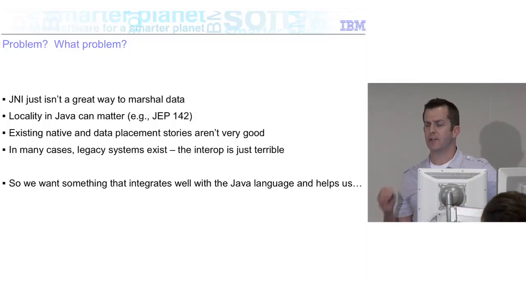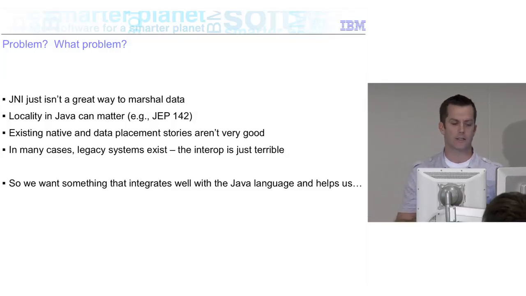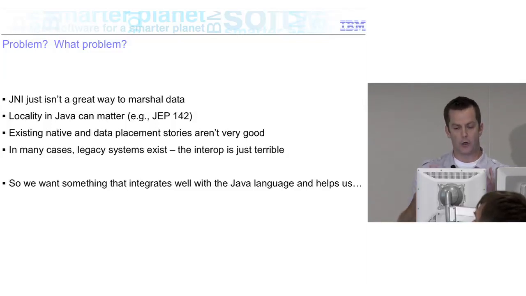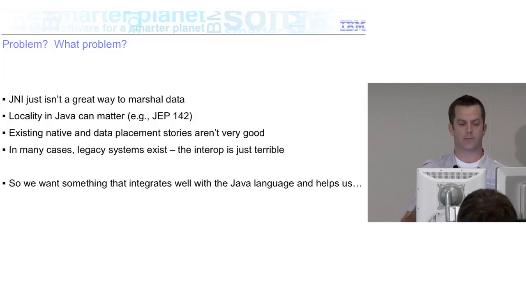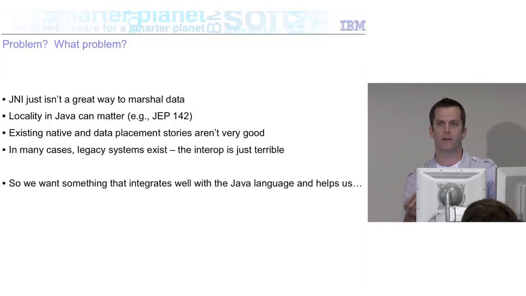And this is a combination of foreign function calls. This is things like accessing data from the native side in your Java heap and so on. So all these things can end up looking horrid, and the interop aspects basically suck. And that was the number one thing. We're like, look, we've got to figure out a way to get past these problems.